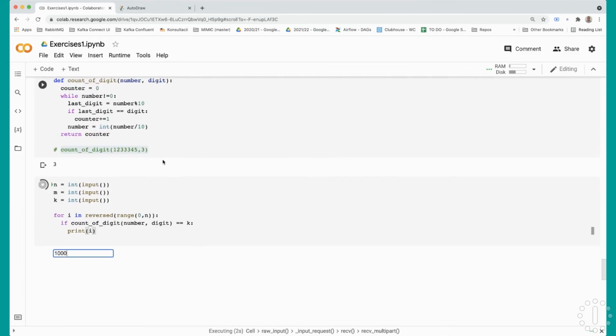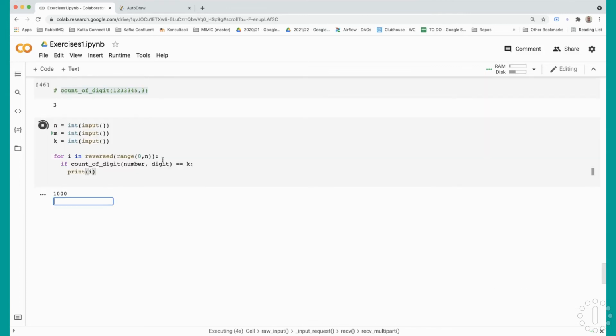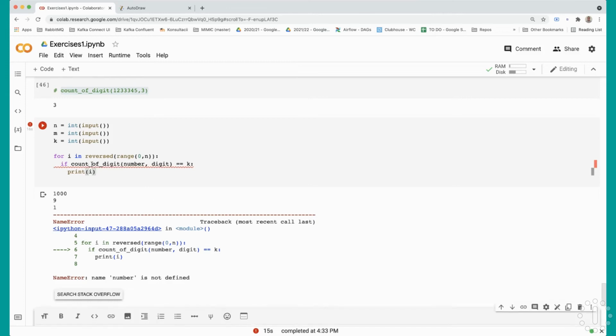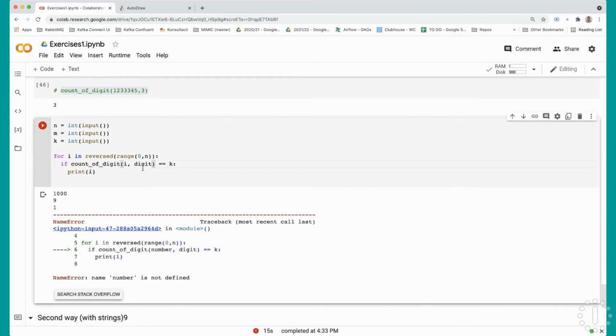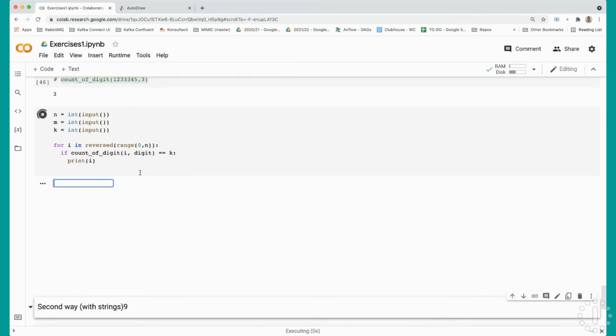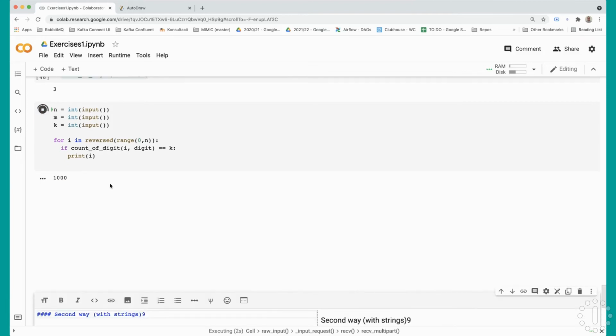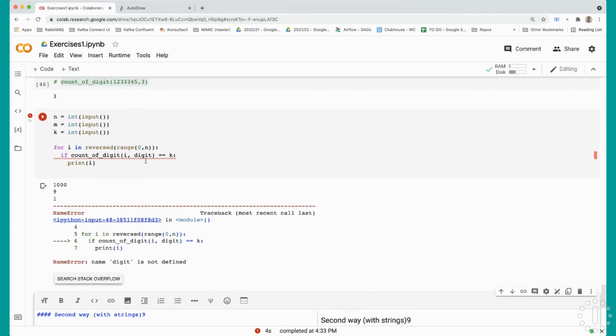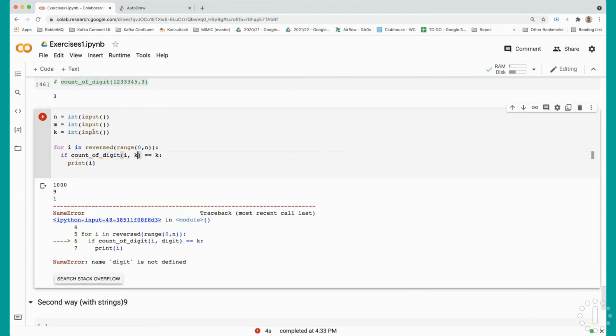So we'll have again the same numbers, 1000, the digit 9 should occur one time. And we'll get now all the numbers starting from 999 towards 0, which contain the digit 9 only one time. One mistake, it's I over here, not number. And digit is also K. Apologies.